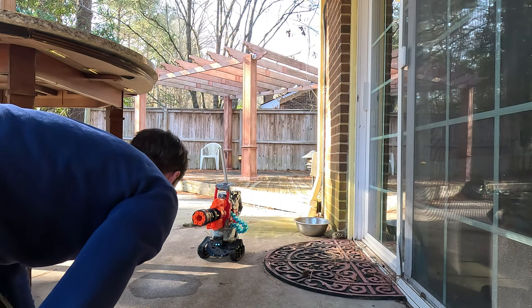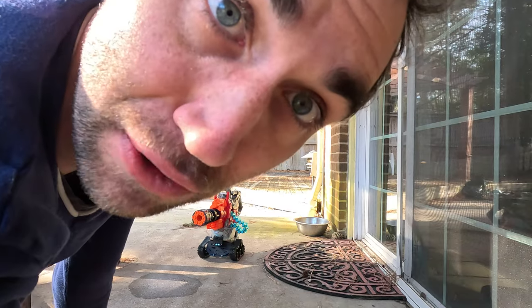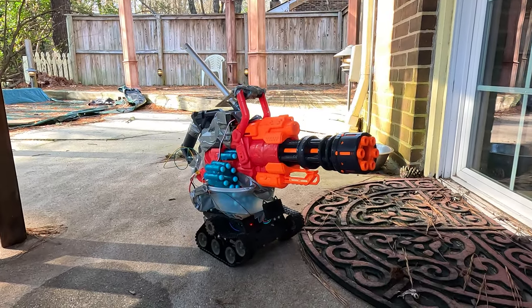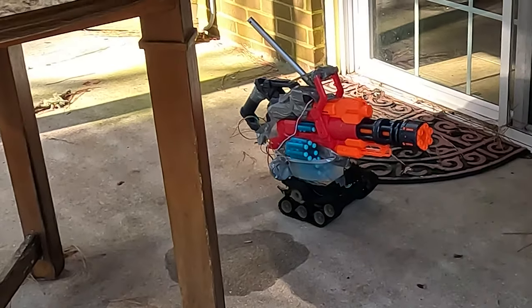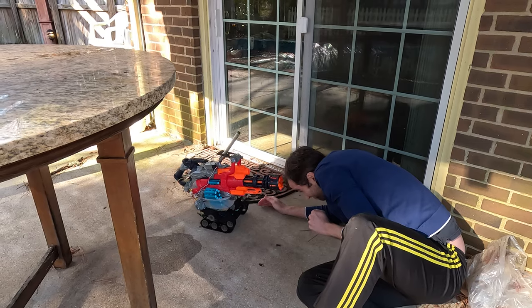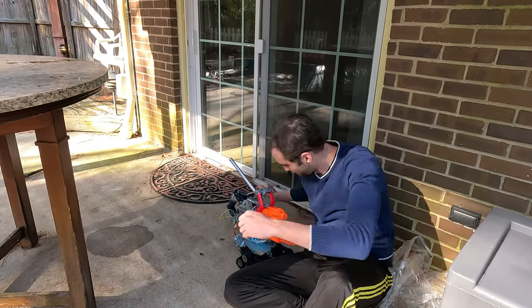Hello, tank robot — do you see me? I think since I turned it off I have to update the object tracking, which means I have to get right in front of it and put my face right in front of the Nerf turret. It's going to be great. It's after me! It's looking for me. Let's teach you my face. You have to be so close to it — why do you need this from me? Lucky for me it was pretty inconsistent about shooting the darts, but overall it chased me down and at least tried to shoot me when it found me, which was pretty fantastic.